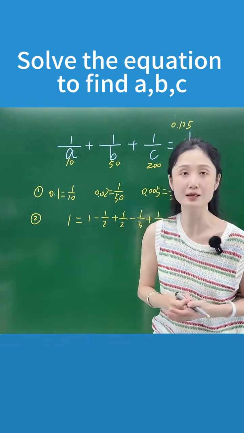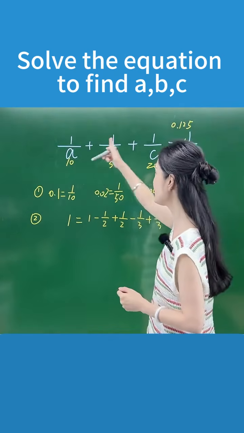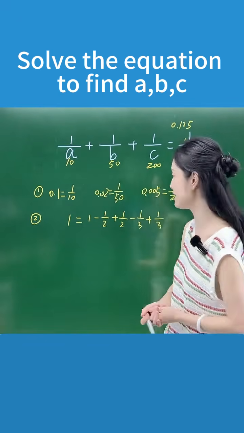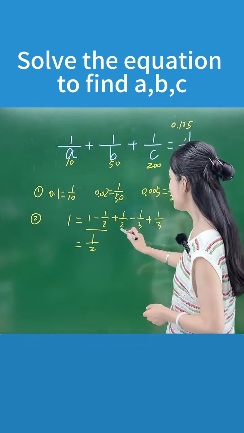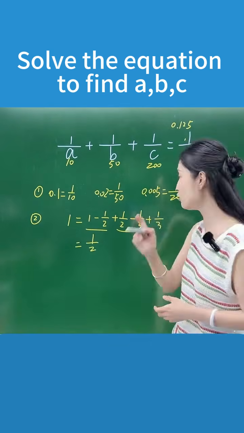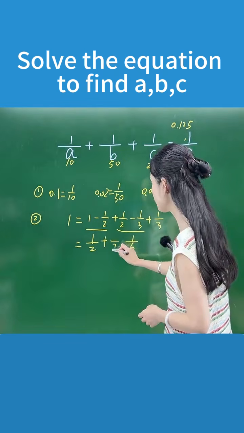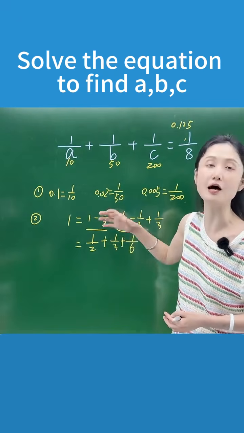So what can you do after you've constructed it? We need to perform a simple consolidation. The problem requires 3 fractions, so we will also combine this string into 3 fractions. This is the first one. Write it out and subtract, and you get 1/2. And this one, what does it come out to be? It's 1/6, and there's also a 1/3 here. I'll tuck it in the middle. It looks more comfortable that way. See, doesn't this result in 3 fractions with a numerator of 1?